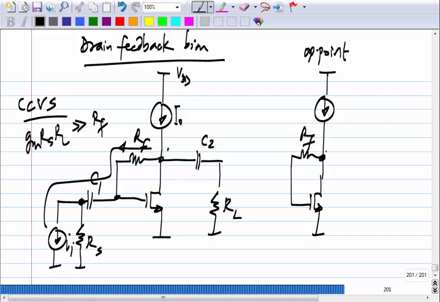sources, okay. And the preferred type of feedback or the most convenient type of feedback for the first three that we discussed, voltage controlled voltage source, voltage controlled current source and current controlled current source, is source feedback. Okay. So, those circuits do look more or less the same as each other, with inputs applied to different points and outputs taken from different points. Okay. So, these form the basic amplifier types. In fact, two of them, the voltage controlled voltage source and current controlled current source, you can also think of them as applying inputs between some terminals of the transistor and taking the output between the other two terminals. So, they are also called the common drain amplifier and common gate amplifier. Okay. But there is still some difference between the common source and those two, because in common source amplifier there is no feedback, whereas in those two cases there is feedback. Okay. Any questions on any of this?